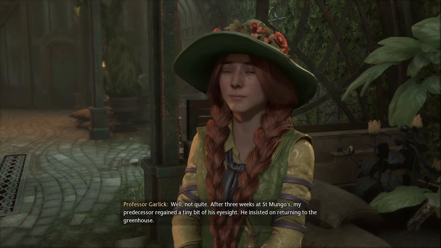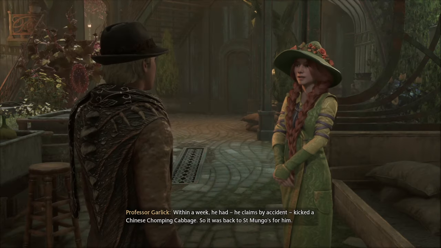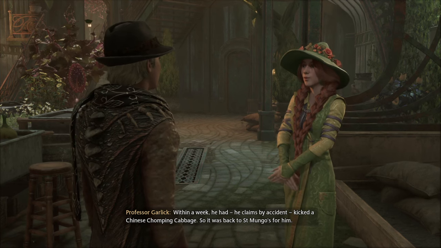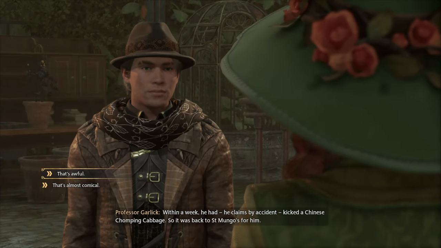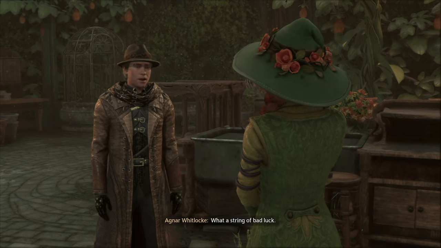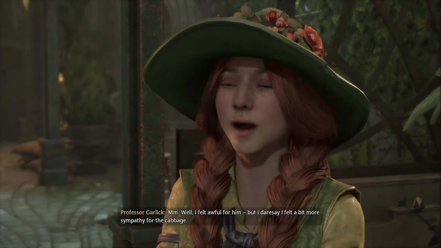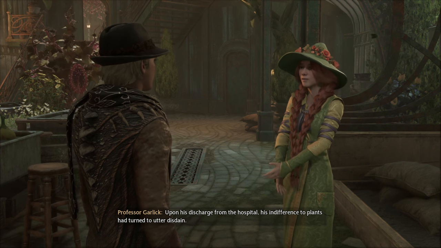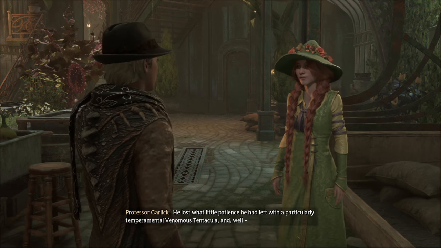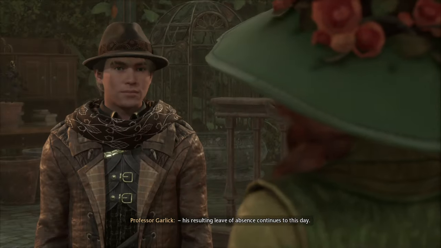After 3 weeks at St. Mungo's, my predecessor regained a tiny bit of his eyesight. He insisted on returning to the greenhouse. Within a week, he had, he claims by accident, kicked a Chinese chomping cabbage. So it was back to St. Mungo's for him. That does sound very comical, but we'll be a little sensitive. What a string of bad luck. Well, I felt awful for him, but I dare say I felt a bit more sympathy for the cabbage. Upon his discharge from the hospital, his indifference to plants had turned to utter disdain. He lost what little patience he had left with a particularly temperamental venomous tentacula and, well, his resulting leave of absence continues to this day.